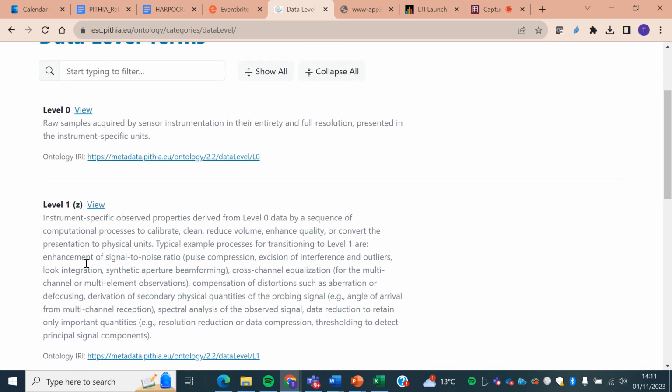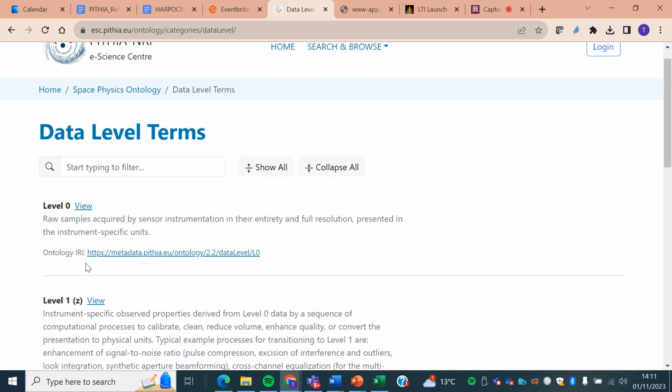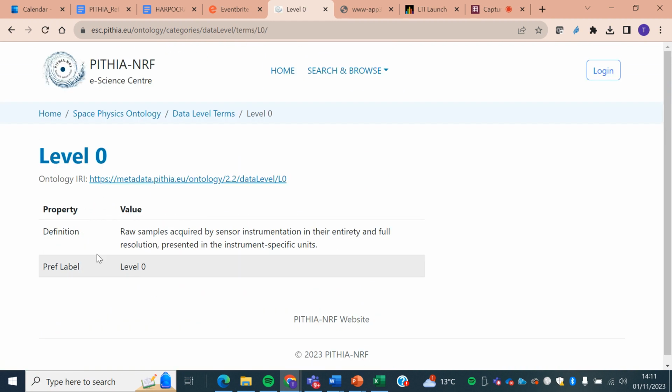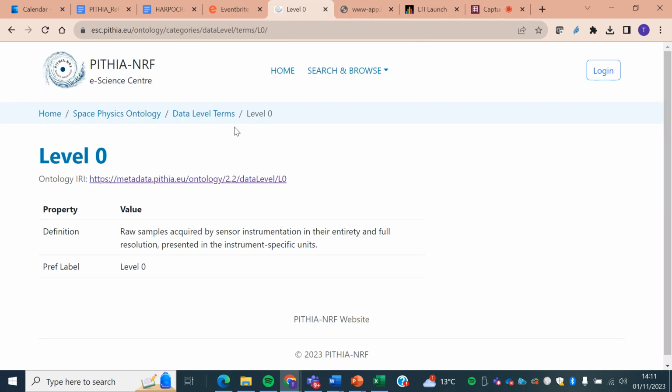So what we mean by level 0, level 1, level 2, level 3, level 4 data. And you can get more information and dig down in this tree structure. And then at the lowest level, you can read the RDF definition file of that particular ontology if you are interested in this particular thing.